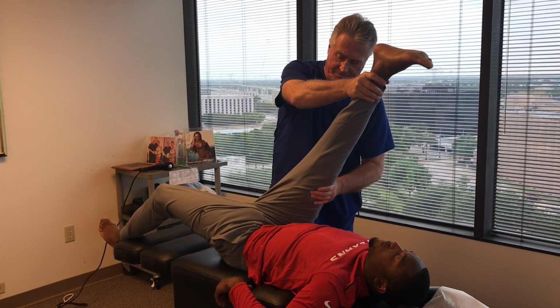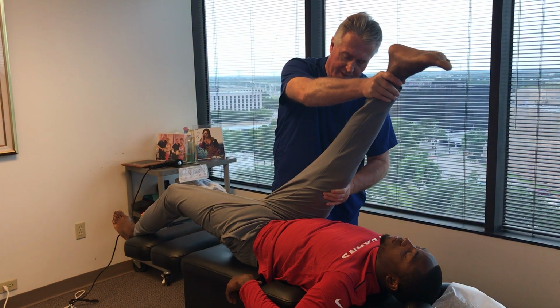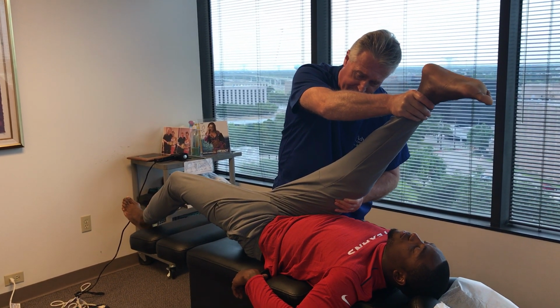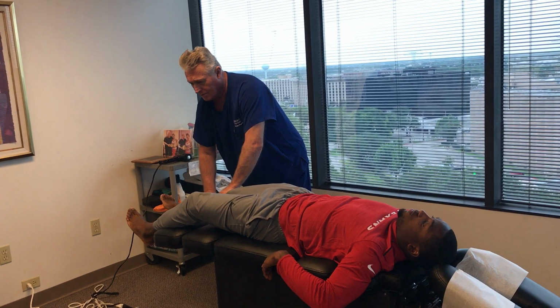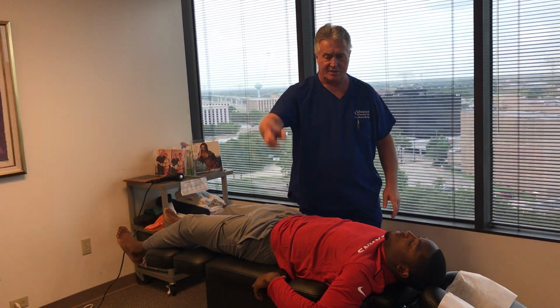Push against me now. Yep. And relax and breathe in. Watch how much more I can get out of it. Push hard now. And relax. And one more time. Good. This will also help strengthen up your quads and your glutes. You feel that a lot in your glutes? Yeah, okay, let's hit Jeff and face that way.